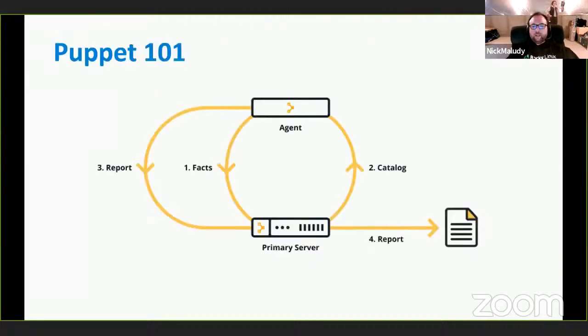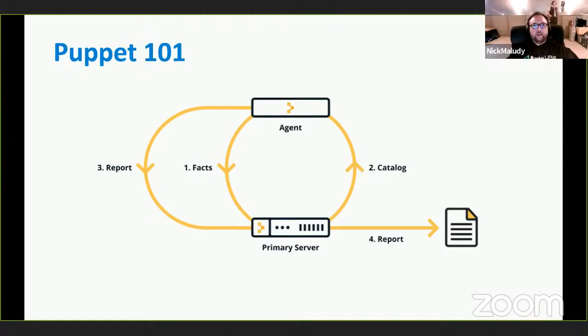So before I continue on, we're going to talk a little bit, just at a high level, about Puppet and how it works, so you can have some better context on some of the more advanced things I'm going to talk about in the future. So the first part of a Puppet run is the agent kicks off on a timer. By default, that timer is every 30 minutes. The Puppet agent wakes up and it collects some facts about the host, things like the host name, the IP address, the disk information, maybe the AWS region that it's living in, etc. It sends those facts to the Puppet server.